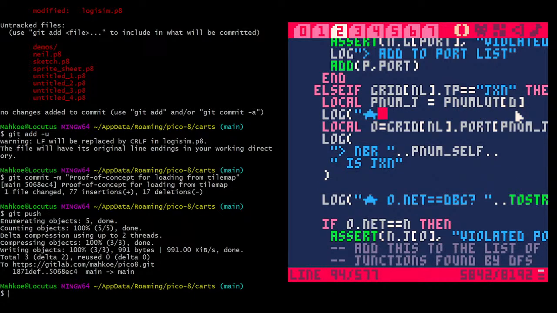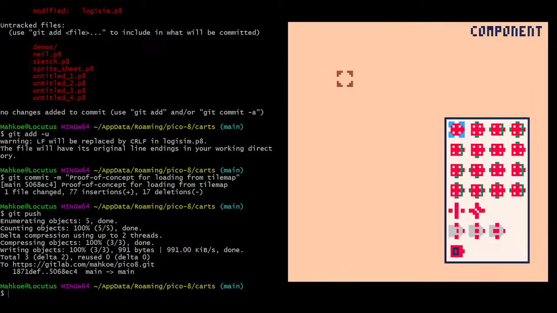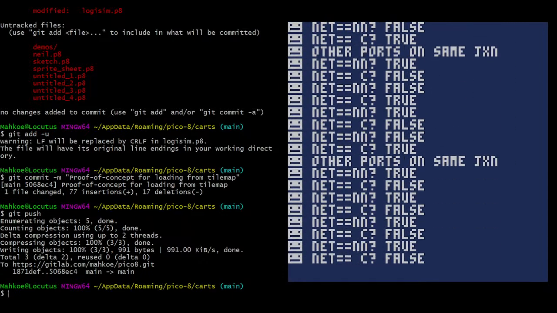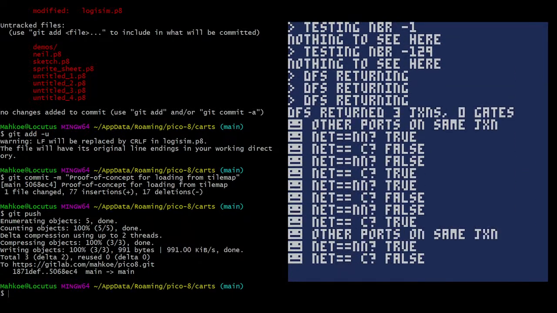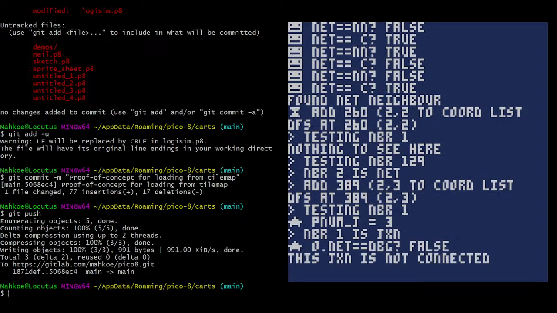Log pnumj equals, pnumj, and we'll also assert pnumj. pnumj equals 3.